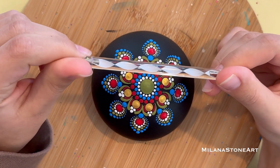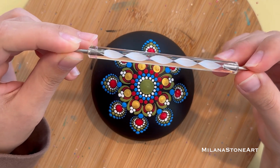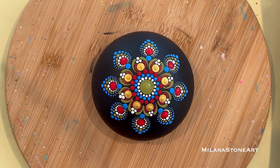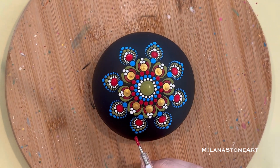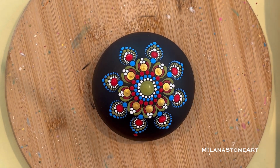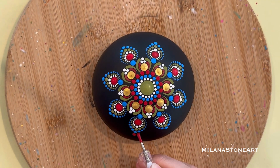Okay, next step, we're gonna take the white twirly with paint color 5, and we're going to walk the dots again. Bigger end for the first dot, but you're not going to switch to the smaller end. You're just gonna re-dip the bigger end and walk the dots with the bigger end.